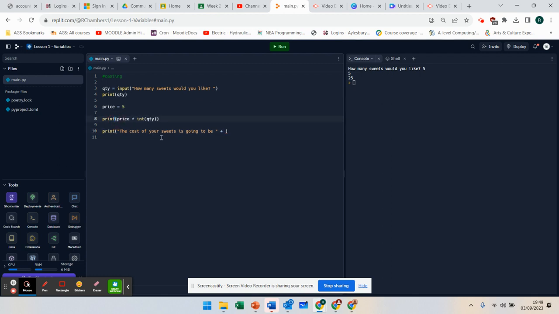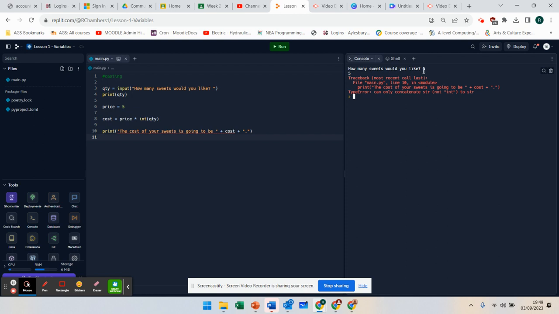I'm going to change this, cost equals price, and it's going to be cost. Watch what happens here. I would like 5. Cost of your sweets can only concatenate string, not int.